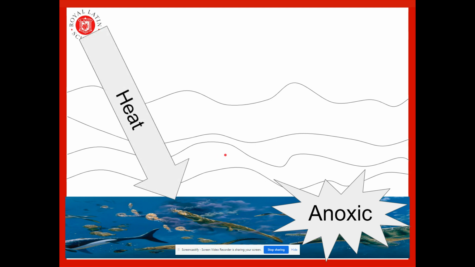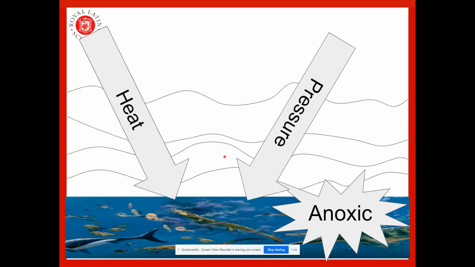And combine that with heat and pressure over millions of years, the lack of oxygen, the heat, and the pressure cause the organic matter, all of this skin and the proteins and the cells, to change into hydrocarbons. And as they're turning and changing into hydrocarbons, they form something called crude oil.